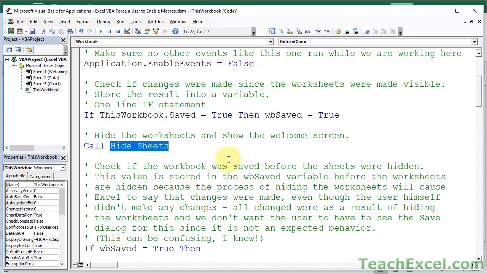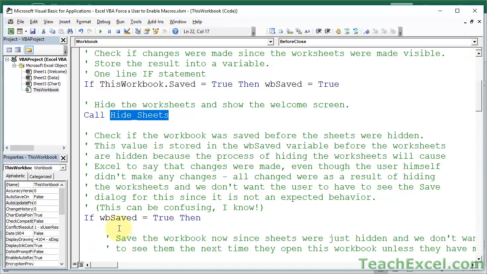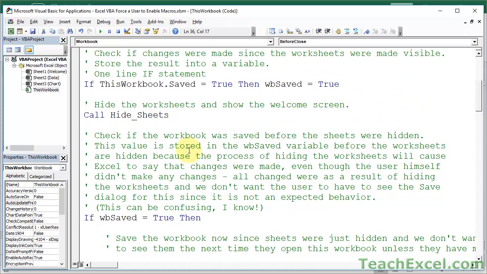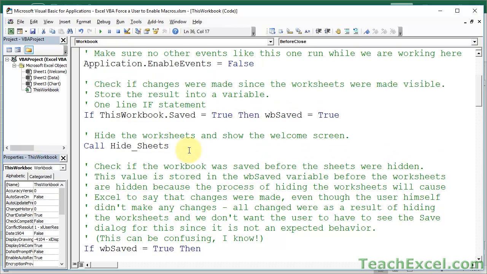Okay. Now down here, we can check our saved value, WB saved, if it equals true. So if it equals true, we want to go ahead and save the workbook. Now I'm going to try and explain the logic here. It can be a bit difficult to follow, but let's go through it. You open your workbook.